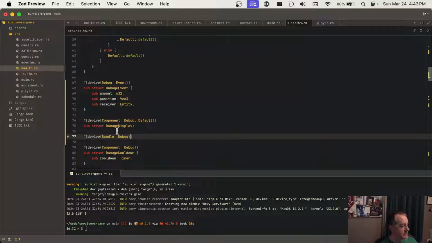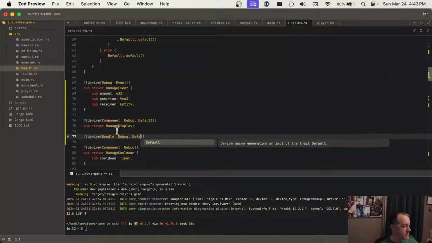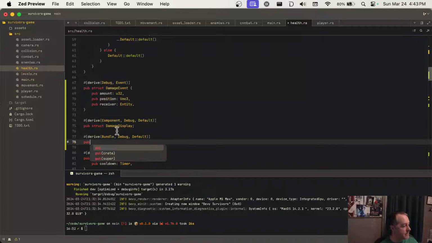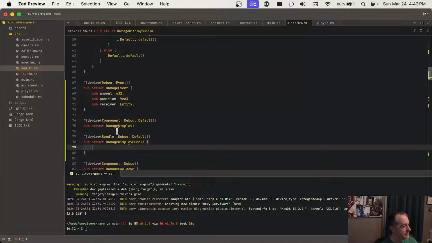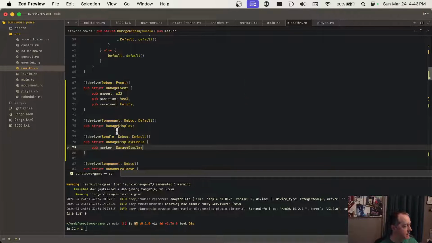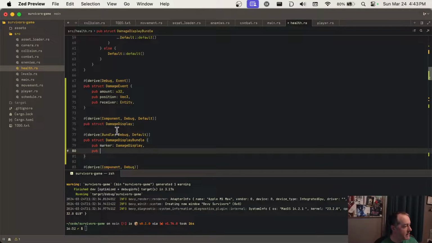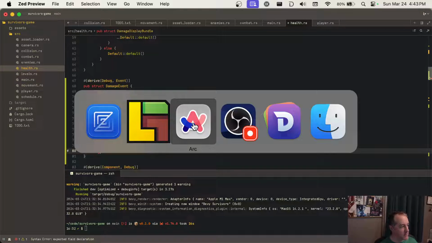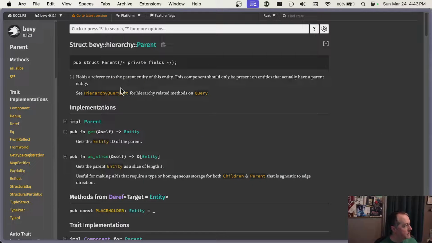Debug. I guess we can do Default. Display bundle. Okay, so this is going to have the marker on it, DamageDisplay. And thank you, Chris, for pointing out the Text2dBundle. We will look at that.